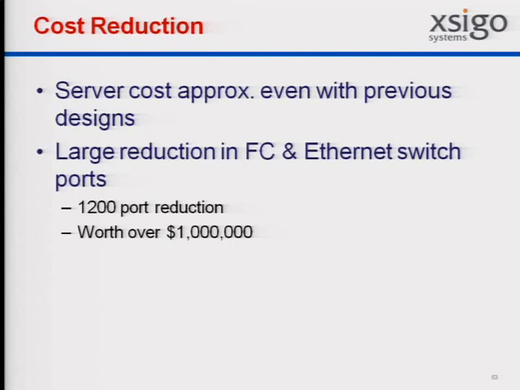So if you're doing that fan-in ratio, it doesn't really matter where you move that aggregation point to, as long as it stays the same. So we moved our aggregation point to the Seago directors, and rather than using 1,200 ports on our SAN with big expensive Cisco switches and all that jazz, we went from 1,200 ports, I think, to 12, something along those lines. Didn't change performance. We actually got better performance. But we saved $1 million, and we're going to keep saving $1 million, and it just gets better after we do it some more, right?